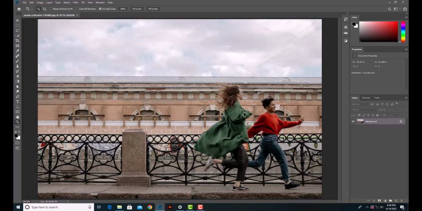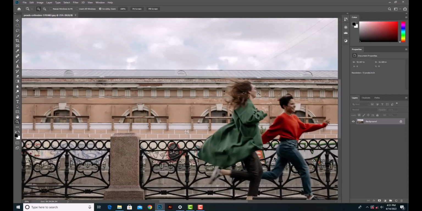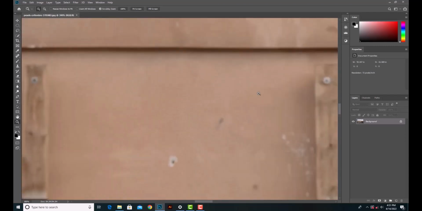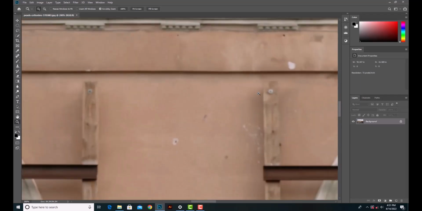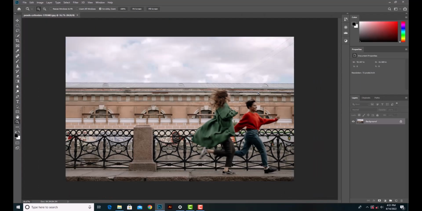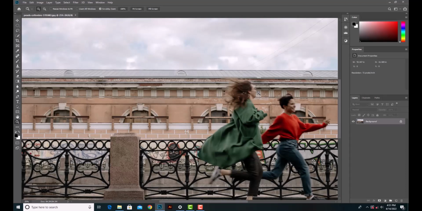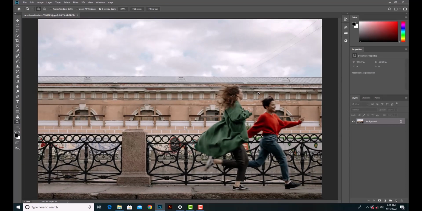Or I can simply hold Control and the plus key to zoom in, and the minus to zoom out. Again, Control and 0 is going to fit to screen.